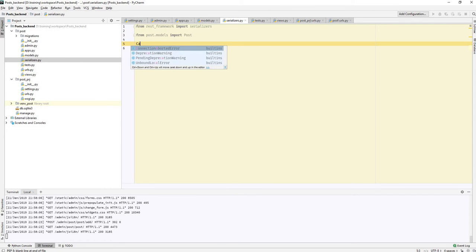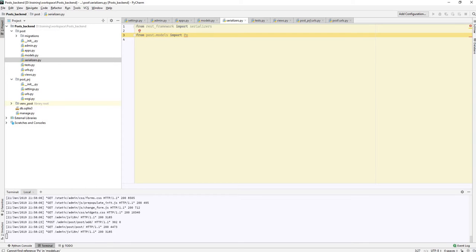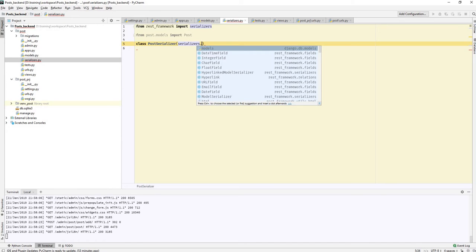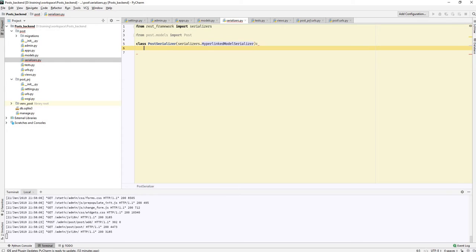We put our class name, class PostSerializer, and that will inherit from serializers.ModelSerializer.